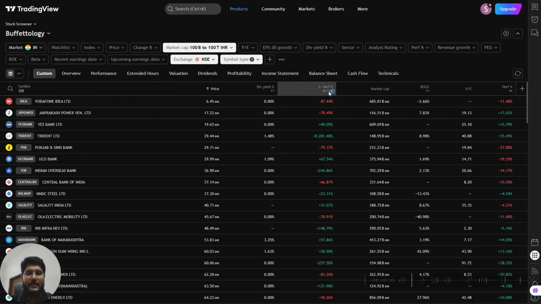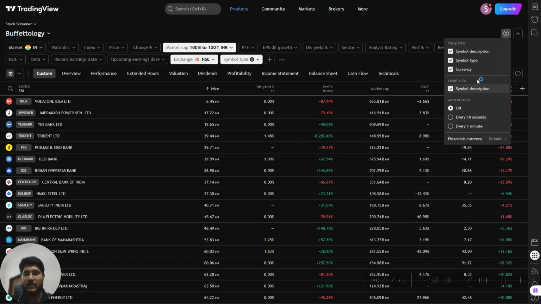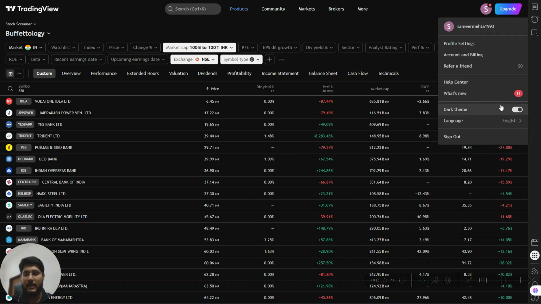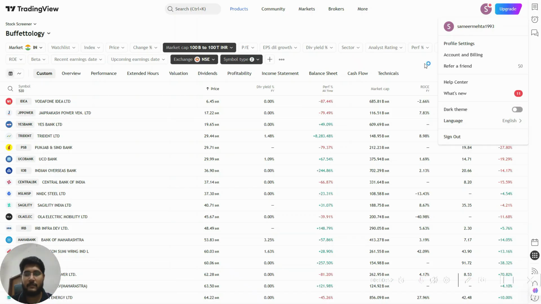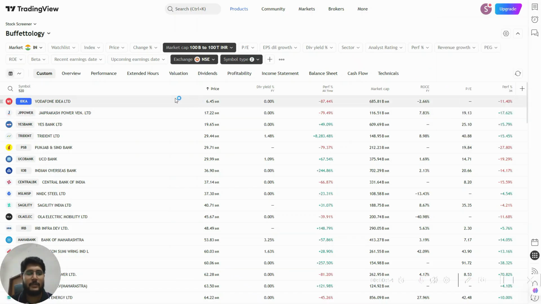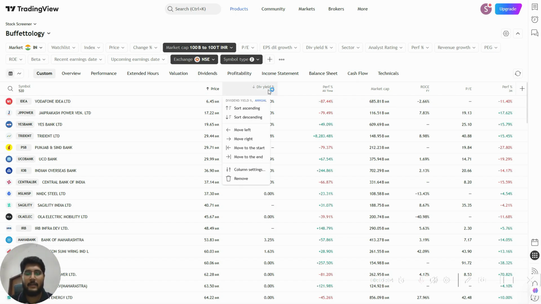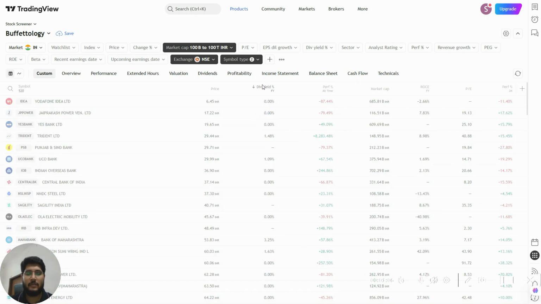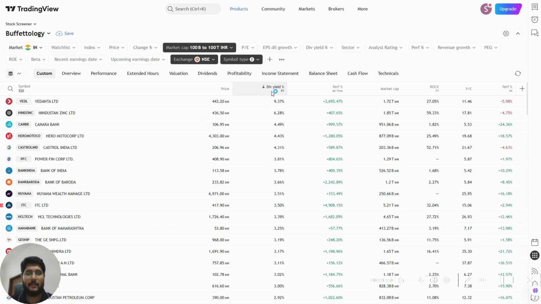Now you have various options as well that you can check from here. Let me just change it to lighting. Right. So you see you have various stocks that you can track. It includes the prices of the stock, the dividend yield, how much is the dividend yield, and we can also sort this data so that we can get the exact numbers ready here.